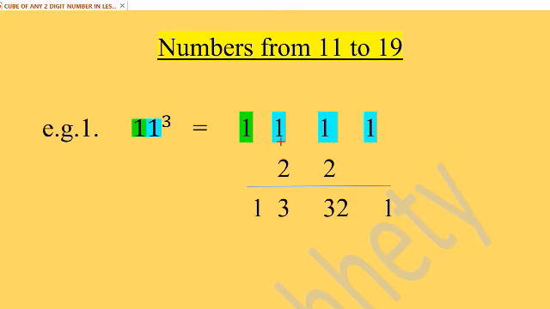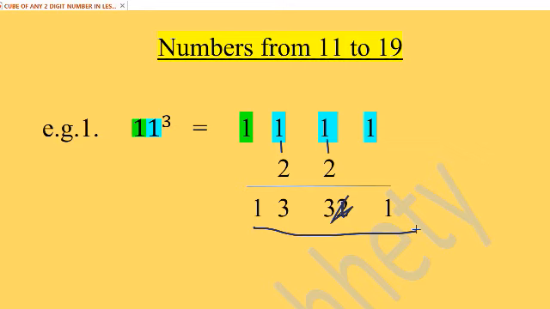And simply then double this number. Double of 1 is 2. Simply double this number here, as we did previously. Now we'll add 1 as it is. 1 plus 2, that is 3. And then 1 plus 2, 3. And then 1 as it is. So the answer is 1331.